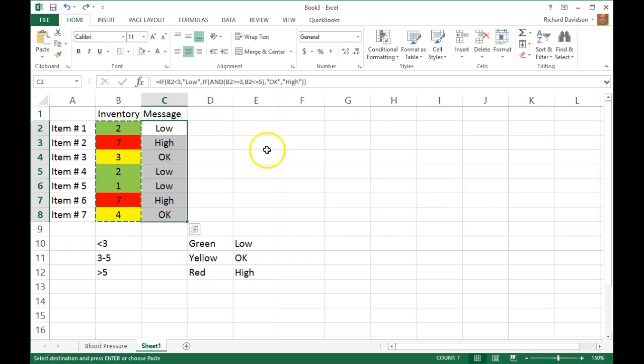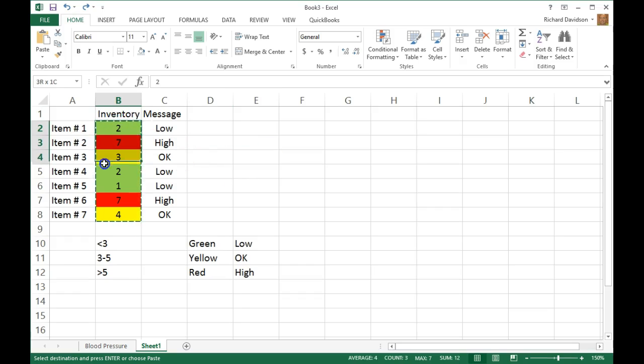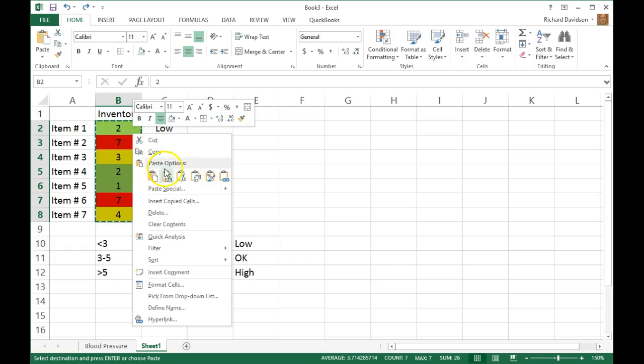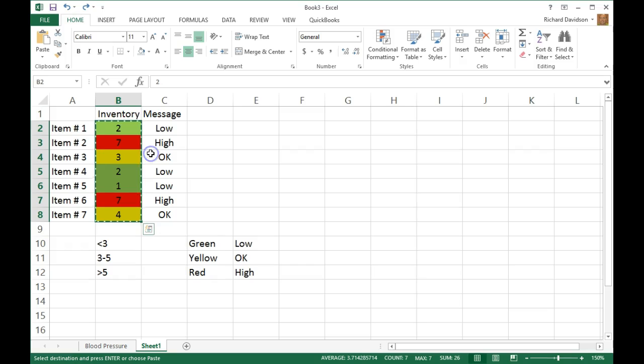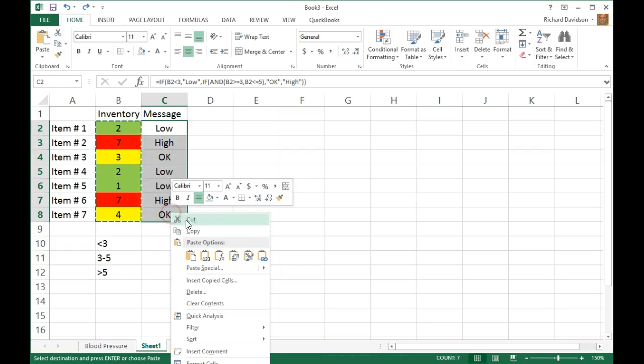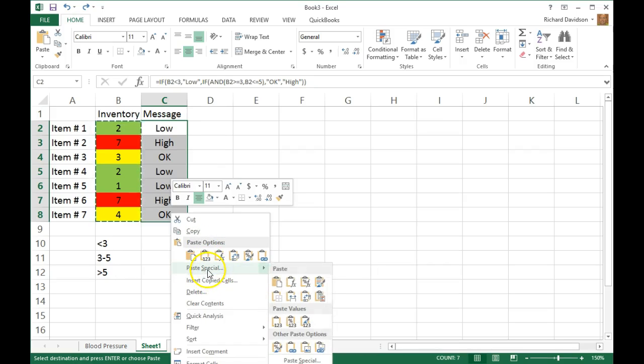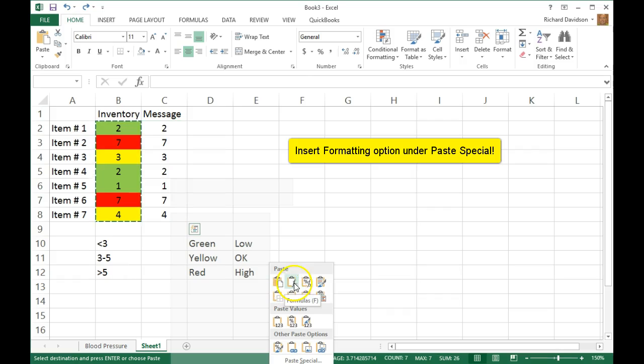Another way to do that copy is to highlight the range that you want to copy, right click, click on copy, and then right click, but instead of choosing paste, let's choose paste special, and we only want to paste the formatting.